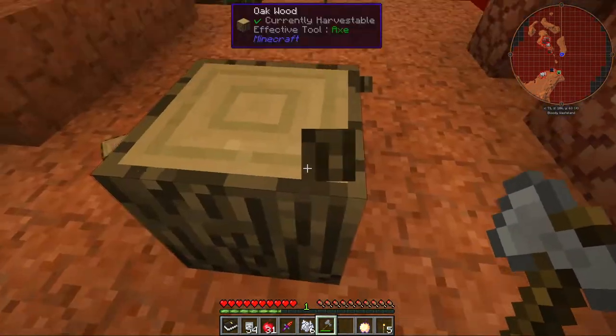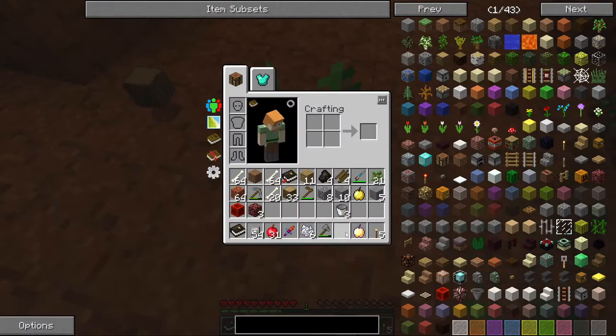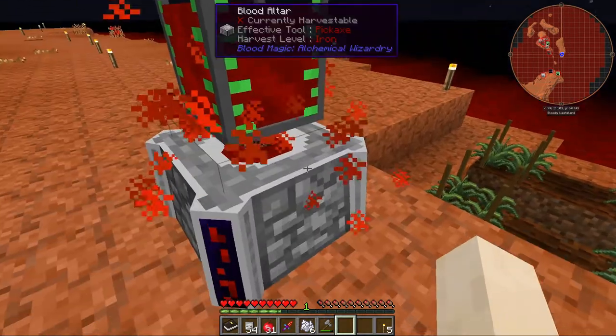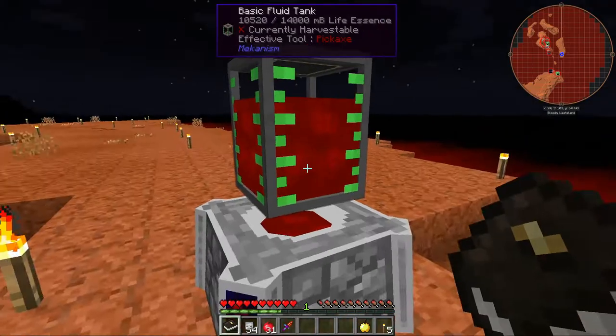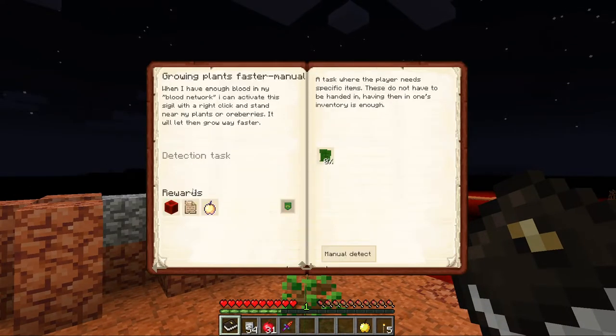Grab this, this, and put this back. Perfect. And still no end stone. Yeah, perfect. So we now have the end stone, which is the next quest. Grab this, and voila. What's the next quest that we can do? Okay, so the reason I wanted to do this is I want to do this.